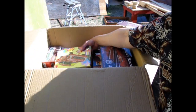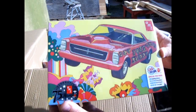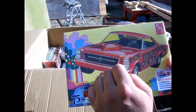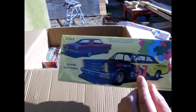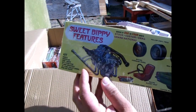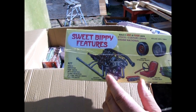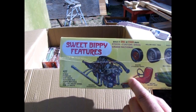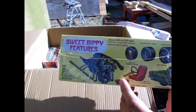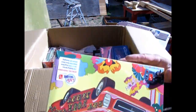Further on we also have the Betcher Sweet Bippy right here. This is the 1966 Ford Galaxy and it's got the custom grille and headlights. Turning it over, there's the Grand National stock car version and the factory stock version as well. This is the NASCAR-style engine — check out those headers and the dual carburetor snorkels. We also have the different wheel options as well as the racing bucket seat, steering wheel, instrument panel, and some custom bits for the rear end.